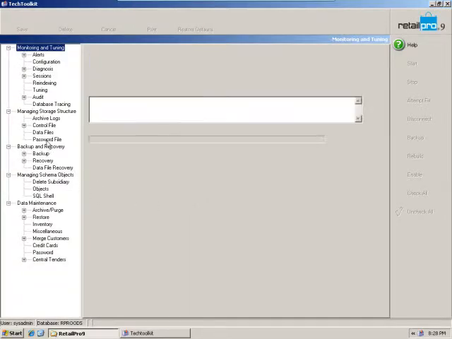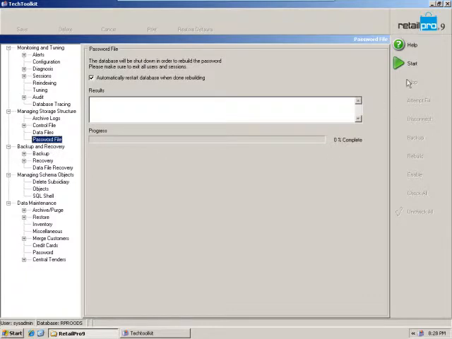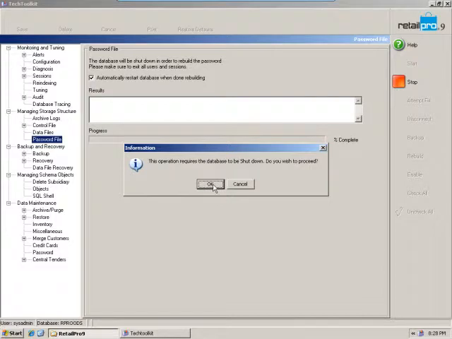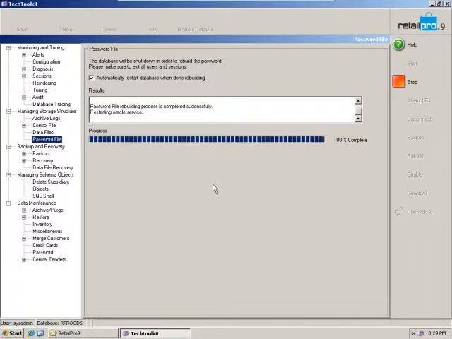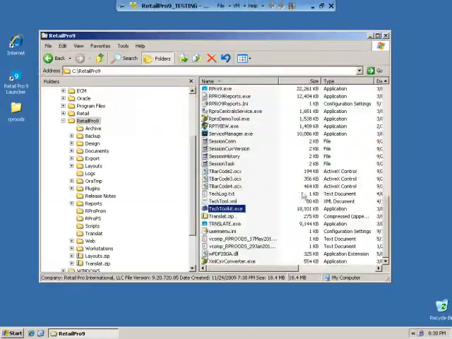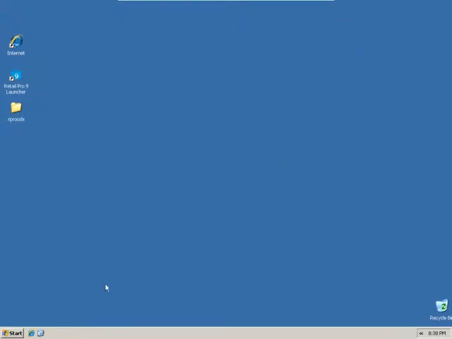From here we'll select password and we'll rebuild the password file. Okay, we're done. So let's shut down Tech Toolkit and we'll reboot the system.